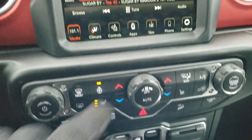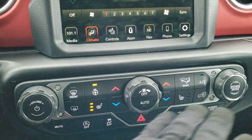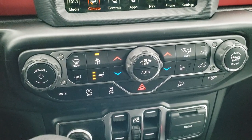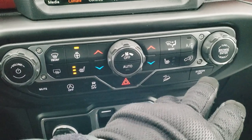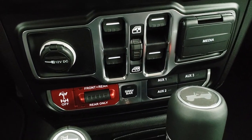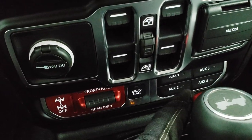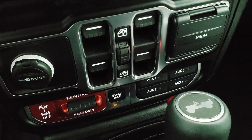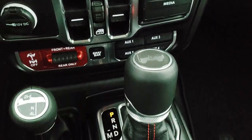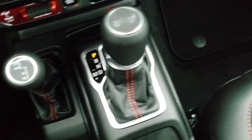Down here are your climate controls, which you can also access on the touchscreen. If you've got gloves on, you can use the tactile buttons down here — a lot easier. It has start/stop capability, stability control, downhill assist control, screen off, dual climate, heated seats, and heated steering wheel. You have power windows, front and rear locking differentials, sway bar disconnect, and four upfitter auxiliary switches for lights and accessories — that comes with the trailer tow group. You also have an AUX, USB, and USB-C port, an 8-speed automatic transmission with the Wrangler logo on the shifter, and a four-by-four shifter on the floor.